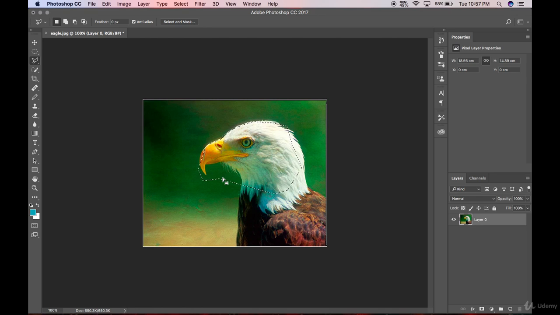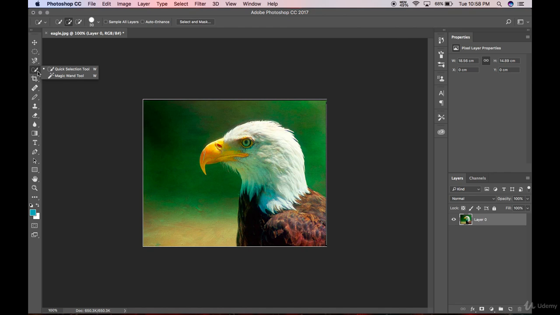To deselect any selection, you can press Command D, or Control D on your Windows PC. So the next tool in this option is the magnetic lasso tool, which is a powerful selection tool. What you have to do is click on this object and just drag your mouse around the edges that you want to select, and it will automatically snap to the object. Let me draw it quickly. Again, when we reach the starting point, a circle appears with the tool. We click on this and the selection is made on our object or layer. Command D or Control D.